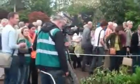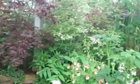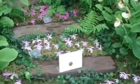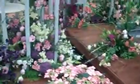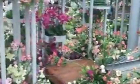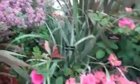Haven't met anybody famous yet. There's some filming going on here. Maybe somebody will turn up. These are Jacques Amand International in Stanmore, and they got a gold medal too. Oh, wouldn't mind one of those apples. This is a joint Waitrose and NFU stall celebrating the best of British summertime. And it looks lovely. It's got another gold. Is there anyone here that hasn't got a gold? All deserve it though. They look fantastic. This is the Hillier stall. They're near Winchester, I think. And the rhododendrons. Yeah, I quite like them. Well, I don't know if I ever want one, but you do look for them. And that's an Acer.